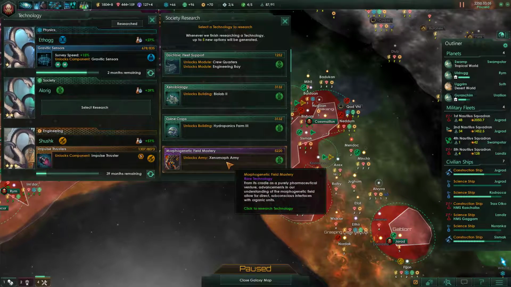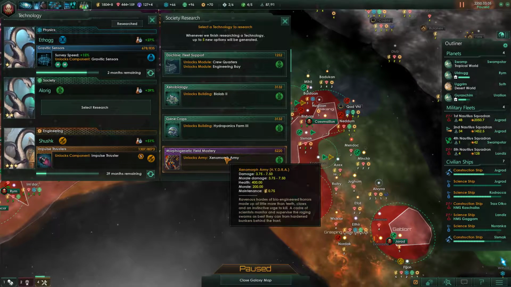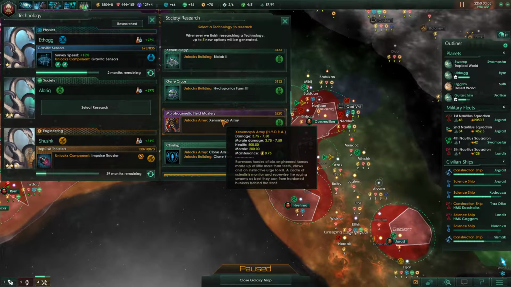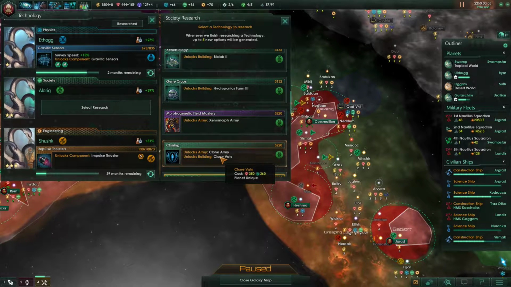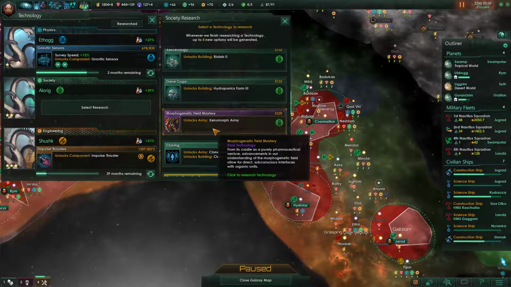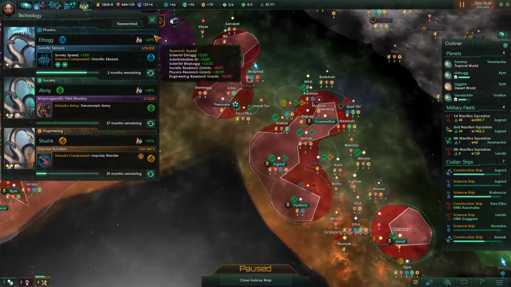So next up, Xenomorph army. This is, well, like one of the best armies in the game. And if we are ever going to colonize, well, let's take a look. The clone army does 1.87 to 3.75 damage and has 250 health and morale. The Xenomorphs have 400 health and do twice that damage, so that's how good they are. Even if their maintenance is higher, it's much better to just have armies that rampage through everything, I think. So we're not gonna pass up on that.